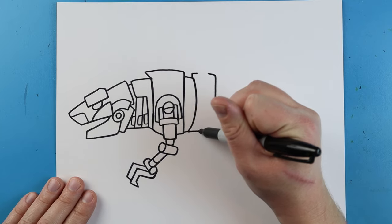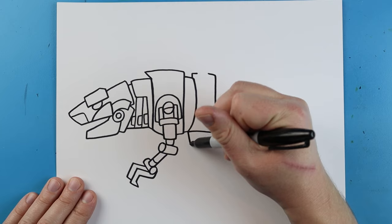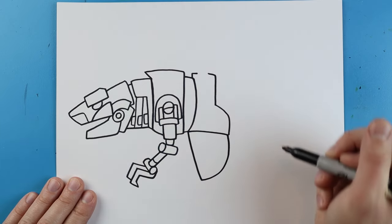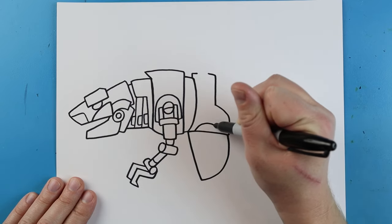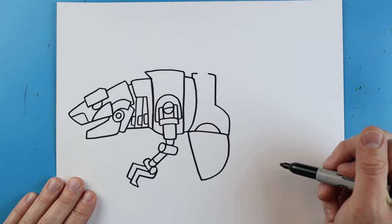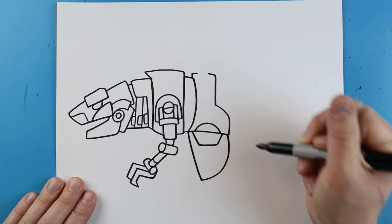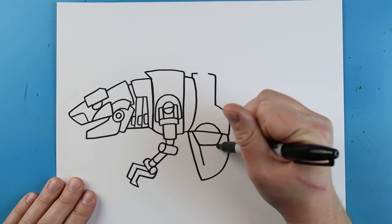Starting here, I'm going to make a line that's going to come across. And I'm going to make a line that's going to go down, and then it's going to curve up to here. Right here, we're going to make a half circle. And a little line that's going to go down, over, and then up. With two lines coming down here.